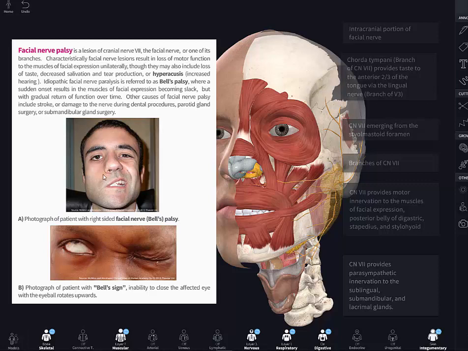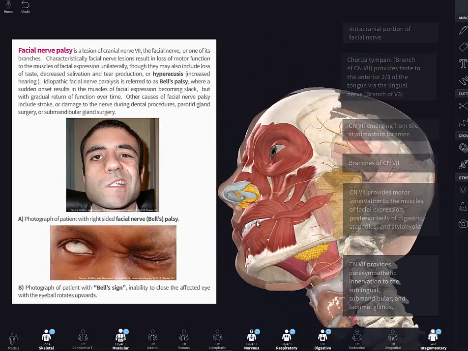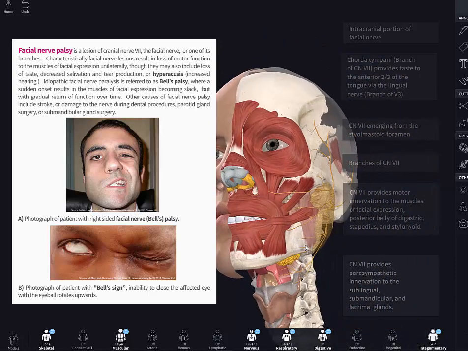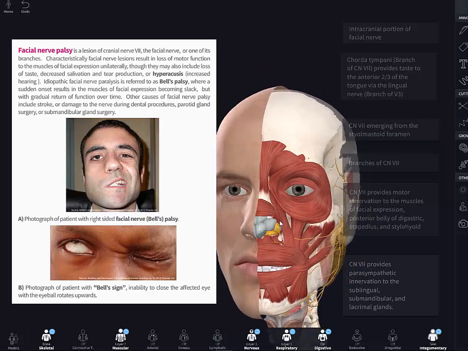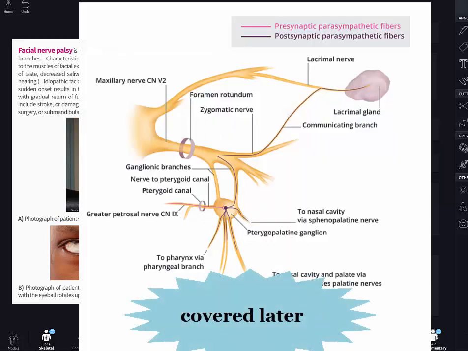Okay, so remember that the facial nerve does much more than just innervating the muscles of facial expression. So you might also have a loss of taste or unilateral loss of taste. That means you would actually experience it as a decrease of taste. Decreased salivation because you might denervate the submandibular and sublingual glands. You might also have a decrease in tear secretion because the lacrimal gland is also innervated via branches of the facial nerve.